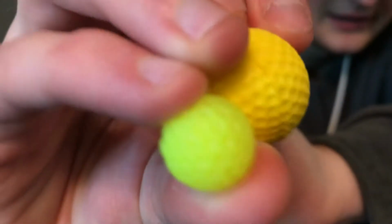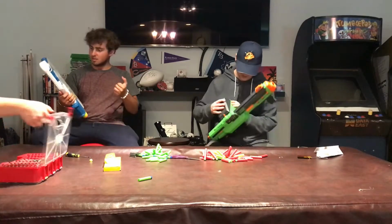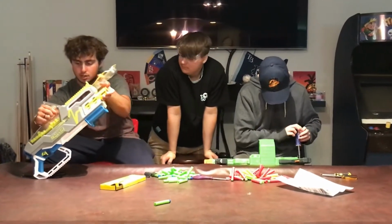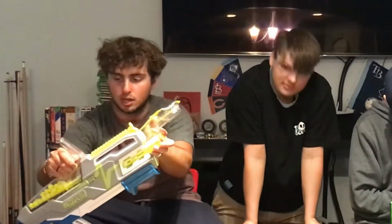So we have the rival over here, the big yellow one, and then the hyper, the little yellow one made out of rubber. They both have the golf ball little waffle pattern. We need some AA batteries. Big enough. I don't want to break it. My gun is greasy. So what I would recommend doing is tilting the blaster up while you're loading, because these balls kind of get in the way of themselves.